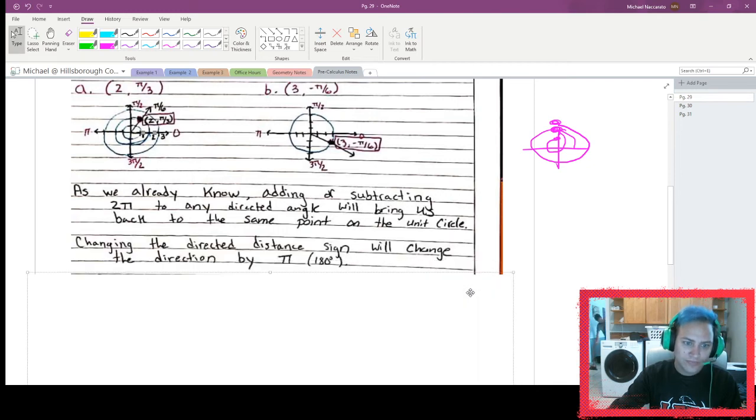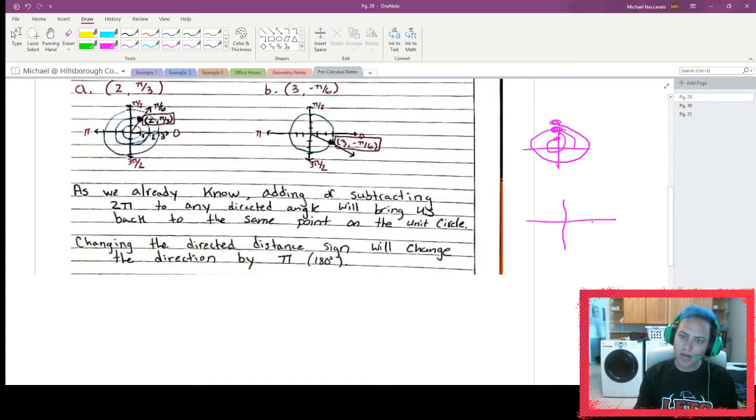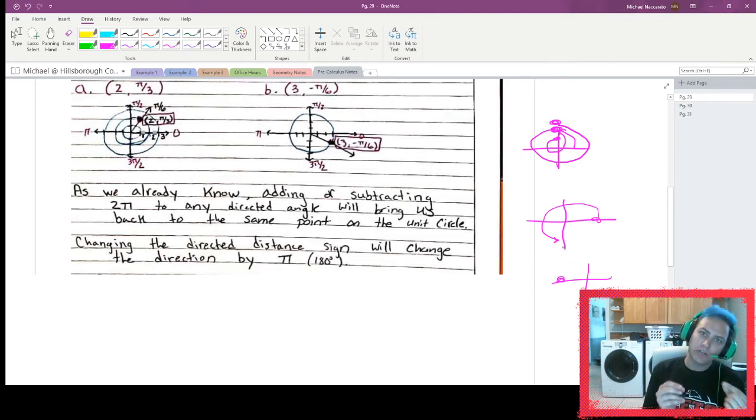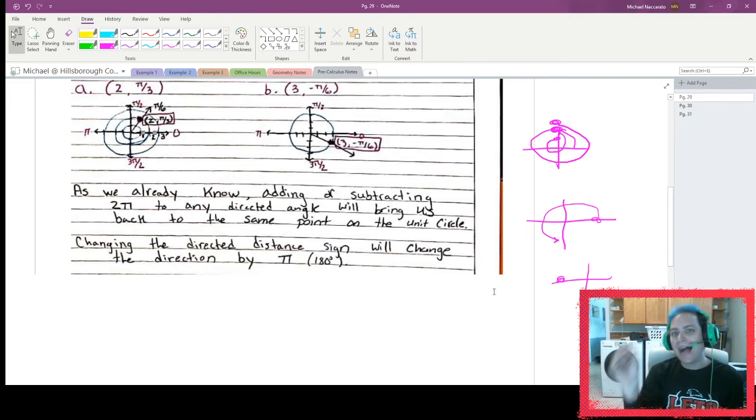Similarly, we can also change the sign of the radius. So in the 2 examples I showed you up here, we had a positive radius, and then we graphed our polar coordinate, right? What if, though, I did a negative radius and then graphed the polar coordinate? Well, what's going to end up happening is it changes the direction by 180 degrees on the direction angle. So we also can represent the same point by adding 1 pi or subtracting 1 pi from the direction angle, but changing the sign of the radius.